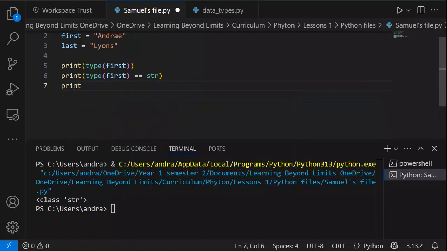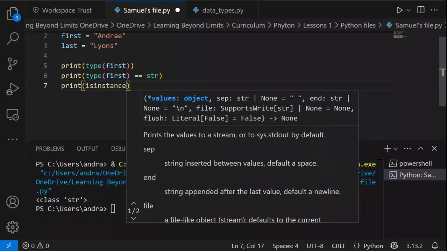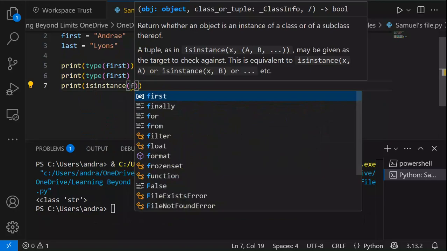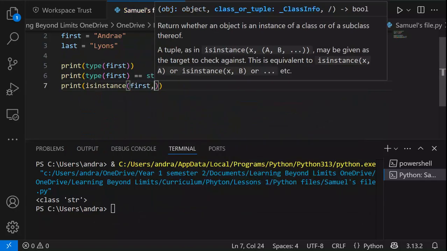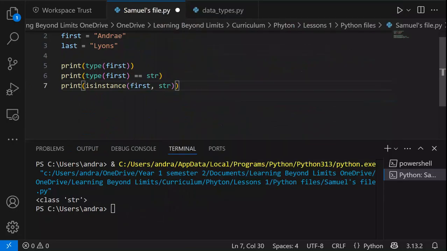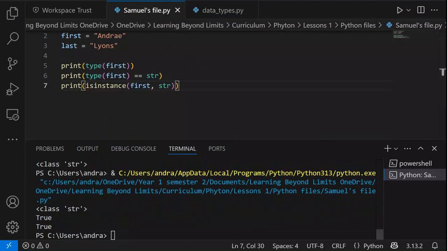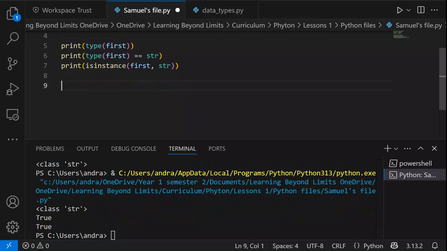We can also ask it to give the instance of first name and compare first name if it's string. And also, if that is true, when we print it out, we should get true. So it gives us true for these last two here. And it also tells us it's the type string, as we said. So that's one way to assign value, doing it literally.